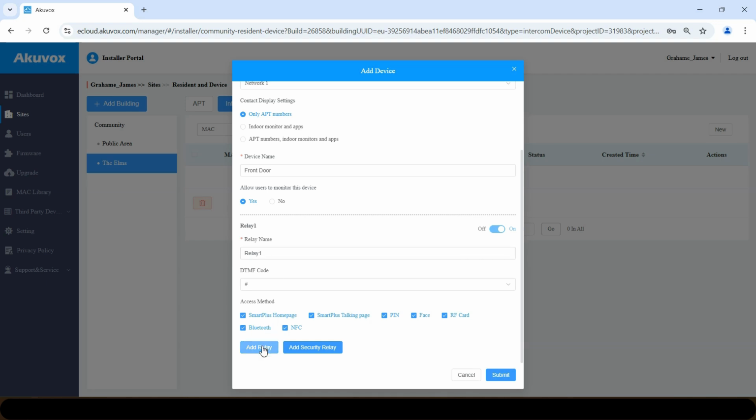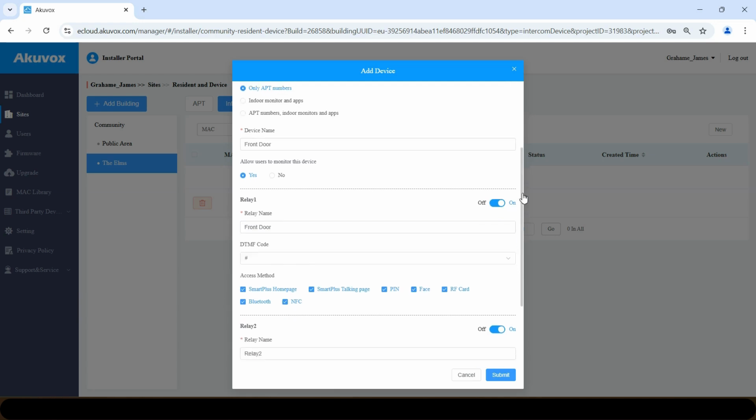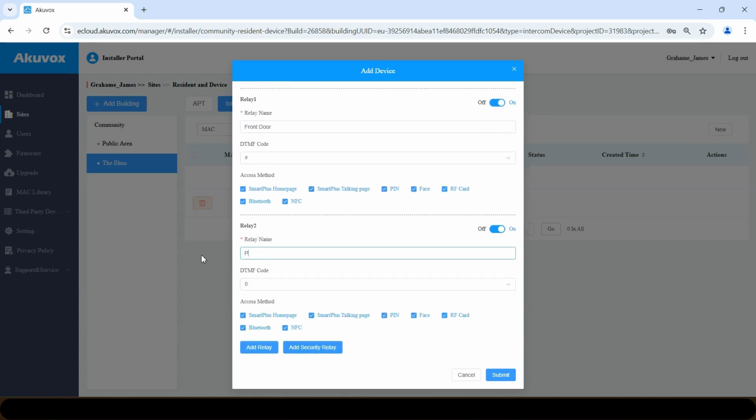If, however, you are using two relays, maybe you're installing on a gate and you want a vehicle gate and a ped gate, or maybe it's on a door and you want a side door, or maybe a deliveries door, or maybe a parcel delivery bot that can be activated by a relay, then you would need to rename them. So you change to say vehicle, it's a door, and then we'll have parcel box.